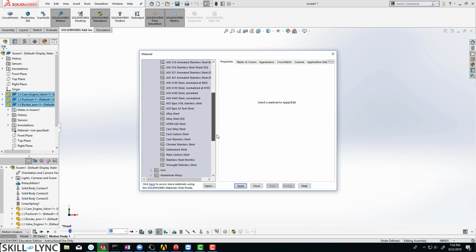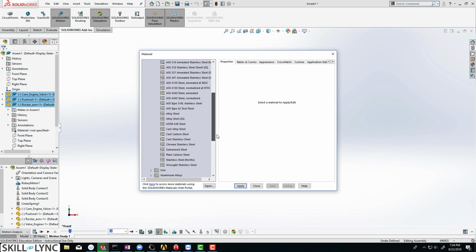But before you do that, you can just look at the material properties, right? If you want, you can change the unit systems, but that's not required in this particular case. You can see that all the properties are there, so that's one thing you need to check. Before you select a material, make sure that all the important material properties like density, shear modulus, yield strength, and all of those are specified. Now not all of them are going to be used in the calculation, but it's important to make sure that they are all defined. So once you click apply, hit close.